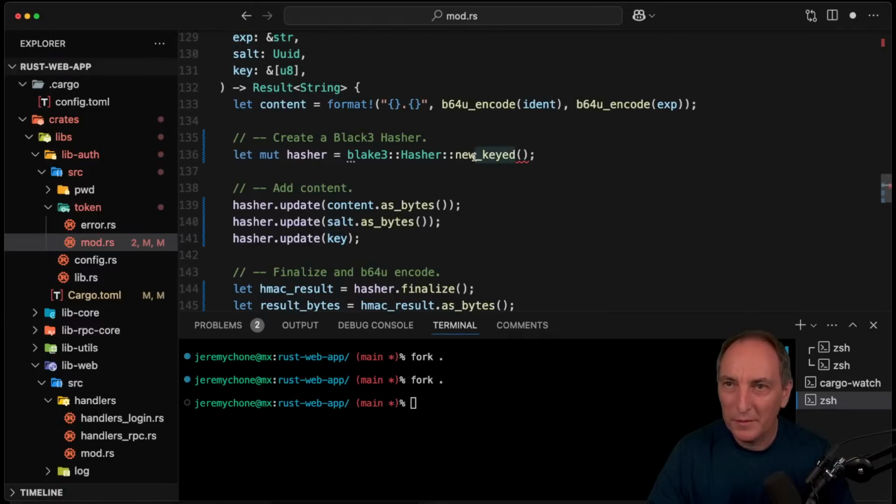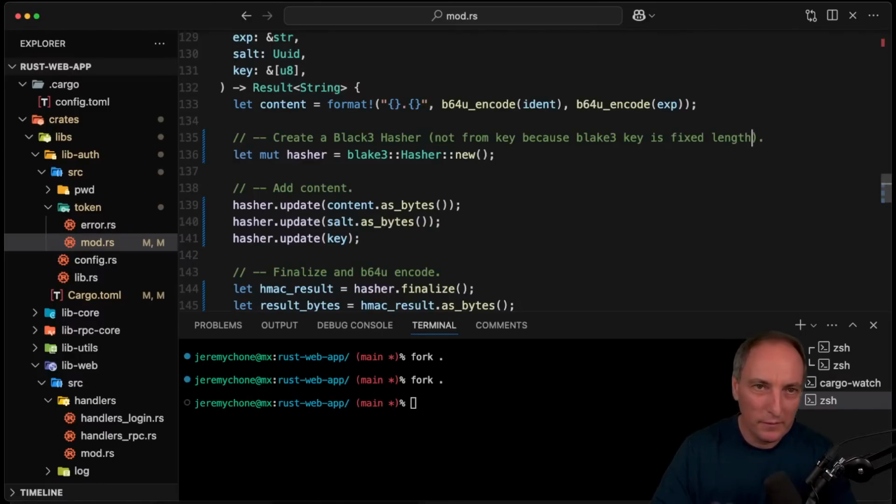So we're going to keep that there. Not from key, because Blake3 key is fixed length. I think. Yeah, I might be mistaken, but I think it is.